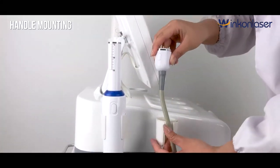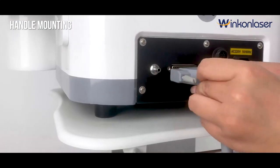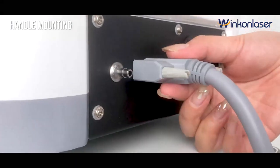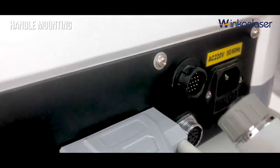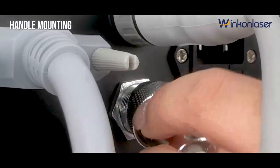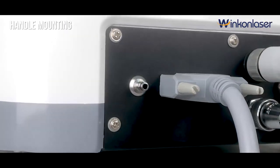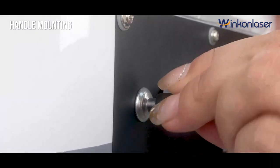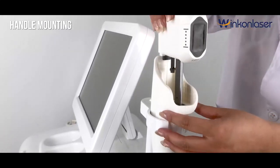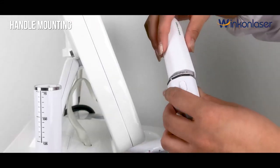Then place this handpiece. Install the signal cable. Align the notch of the cable and the port. Align. Plug in, then rotate the ring. Connect the black testing tube. Connect the cartridge and lock it. Connect other components.